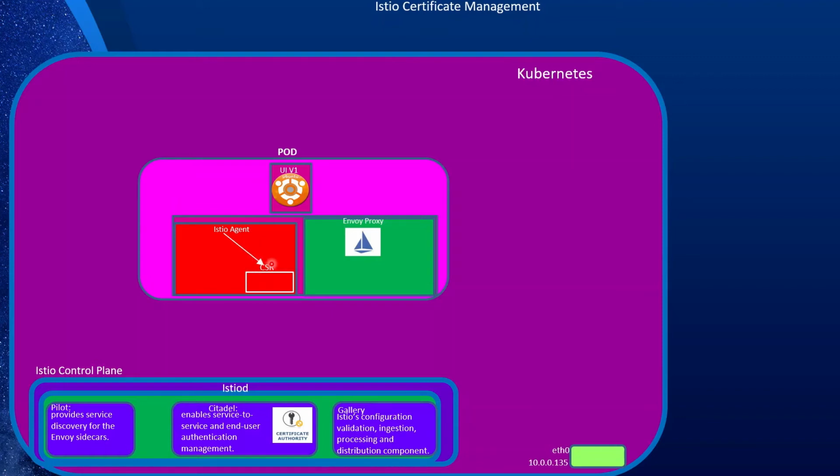So that generates the CSR, which basically includes things such as common name, organization, and so on, and the name of the person, or the subject of the certificate. It also generates a public key, which will be part of that CSR, and also it generates a private key. And then it sends that CSR to Citadel, and once it's validated, it generates a certificate, and then the Istio agent sends that certificate to the envoy proxy. And now this pod and envoy proxy have the certificate and the private key, and they can communicate to other components within the Istio environment.